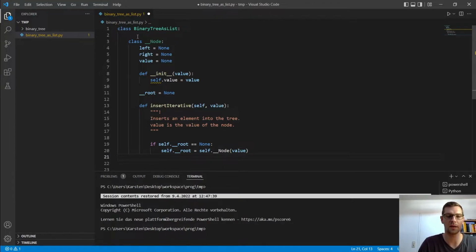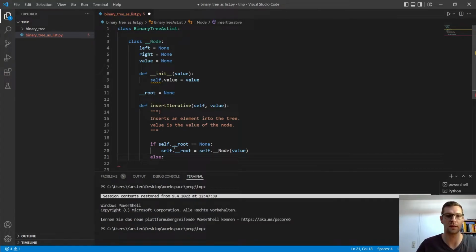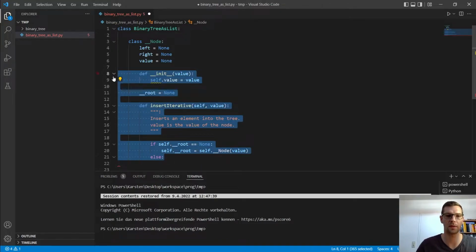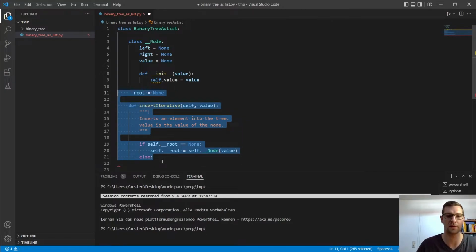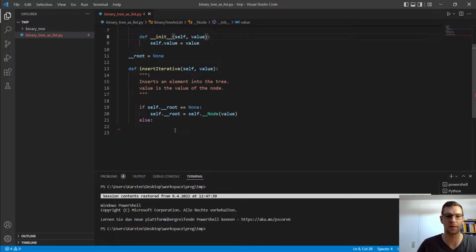Alright, otherwise we have to go to a leaf. Here I said we are currently still in our node class, so we have to go one further out. So now we are in the binary tree class. That should be fine. Here it says self is not defined because our constructor needs also the self property. Alright, let's comment this here and say node is root node.